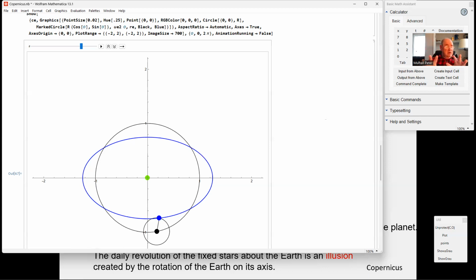And again, Copernicus, these are three-dimensional orbits here, right? These circles that it is going around, these are full orbits. The title of his book is On the Revolutions of the Heavenly Orbs. The orbs he's talking about are not the planets. He's talking about the three-dimensional orbs that are carrying the planet around.